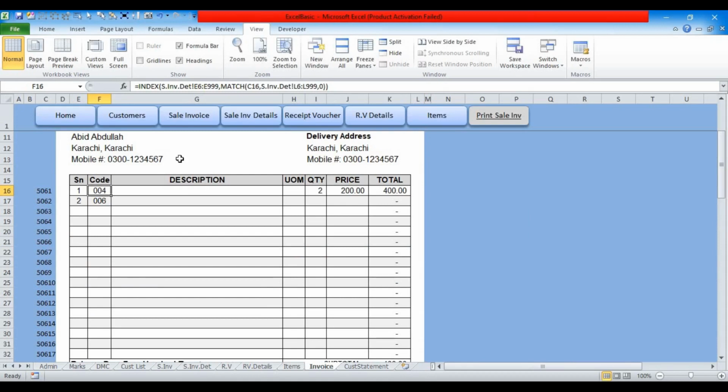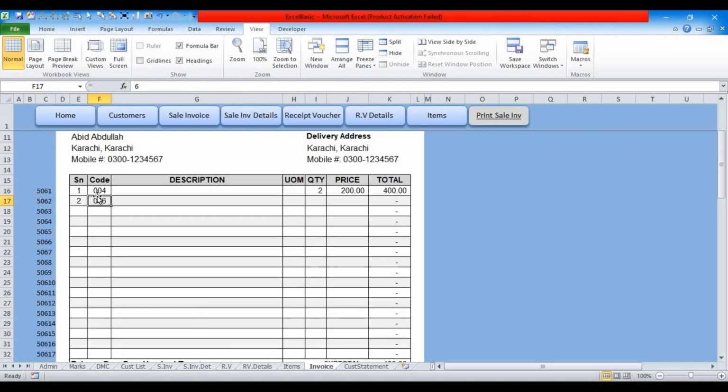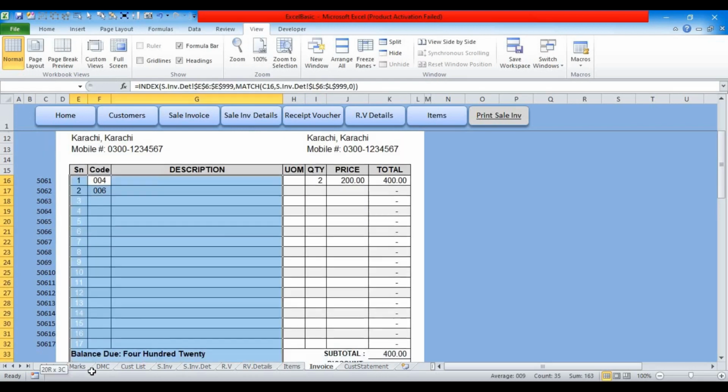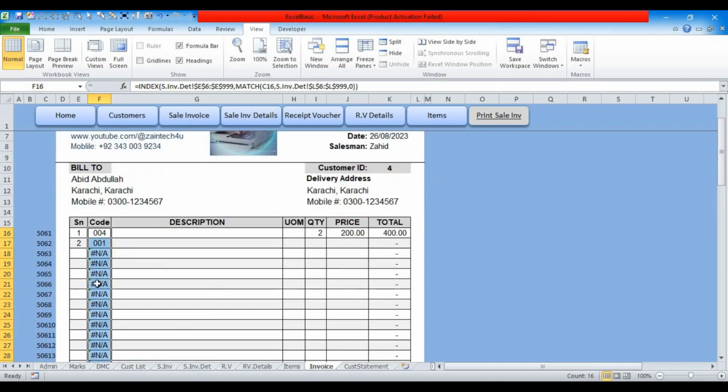Let's fill the formula, but before the fill I'll lock the ranges. Press F4 and I'll lock this lookup array also. Press F4 and press enter. But I'm not going to drag the formula, because if I drag the formula it will change the format that I've applied in this different row. So I'll just select this range and click here, hold the control key, press enter. This way my formula is filled up.